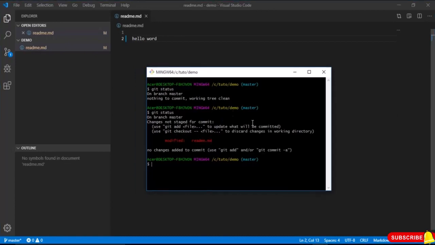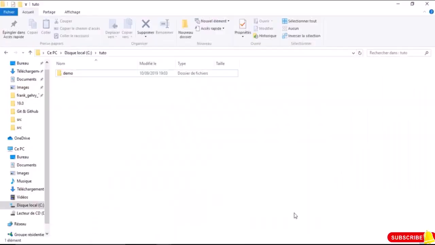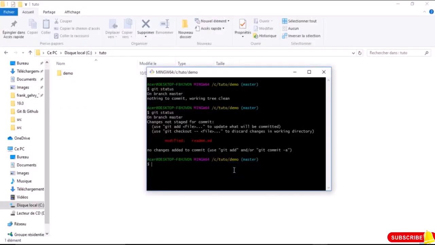Now let's create another file, just like a readme file. So touch, let's make it readme2.md. Now we are in the working area, and we will see how to make both readme 1 and 2 go to the staging area, and after that to the repo area in one simple command, not by doing it one by one.